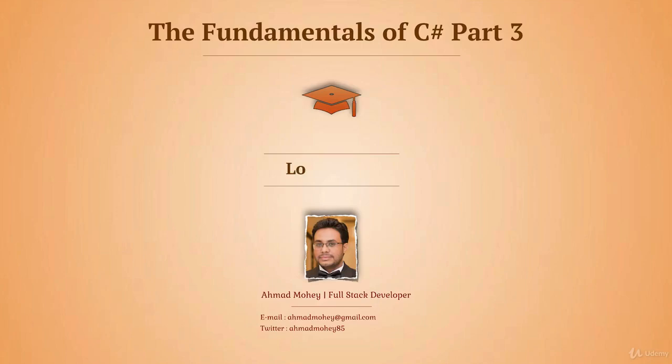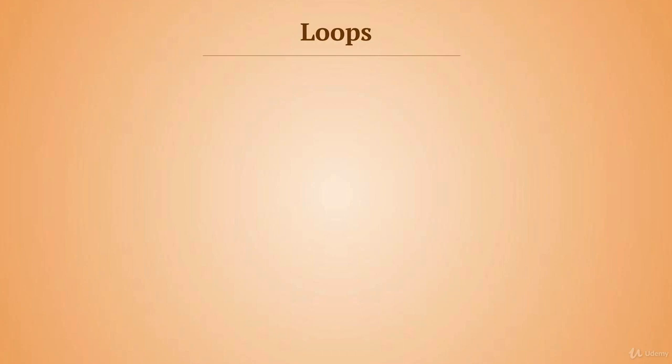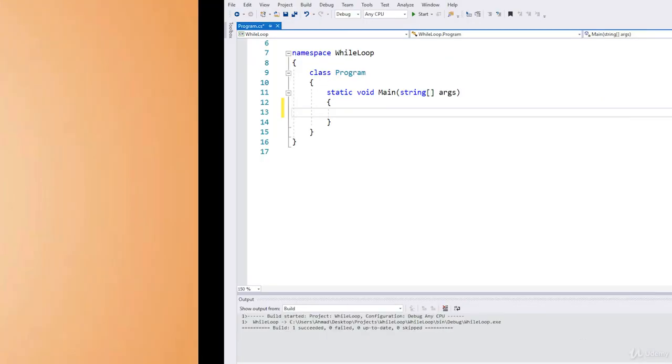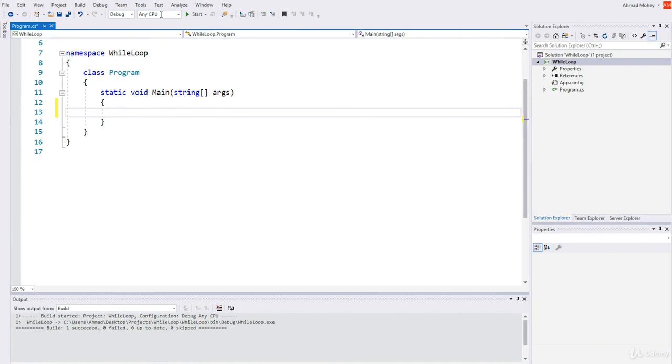Welcome back. Now let's discuss more about loops, and the two loops that we will be discussing in this lecture are the while loop and the do while loop. Let's go ahead and start with the while. Let's define an integer. I call it x, set it to 1, and I will start typing the while loop.